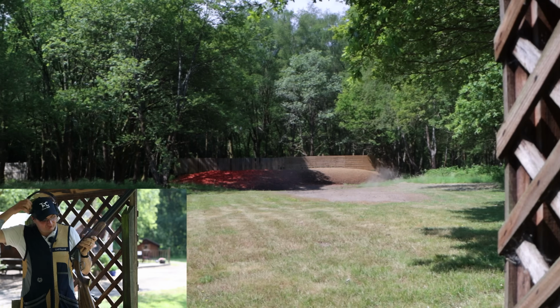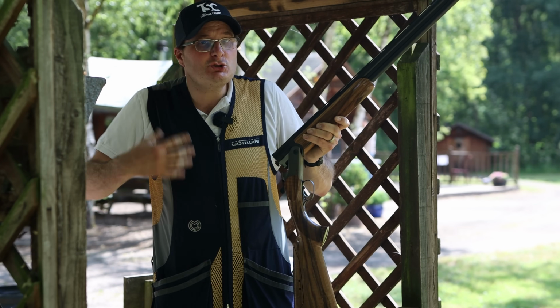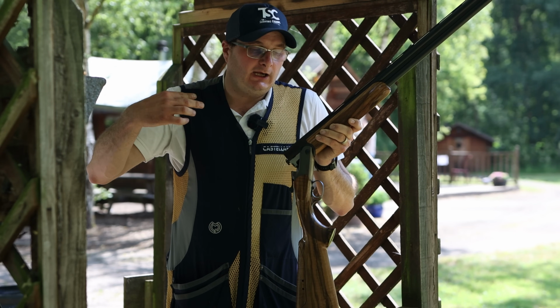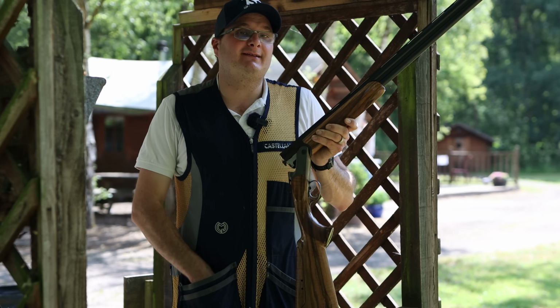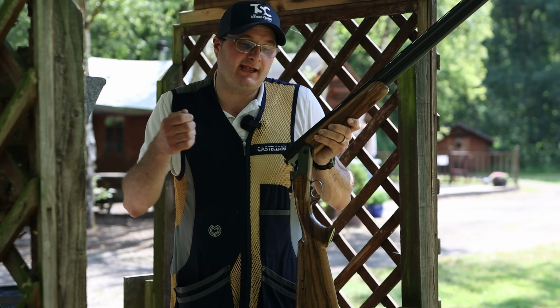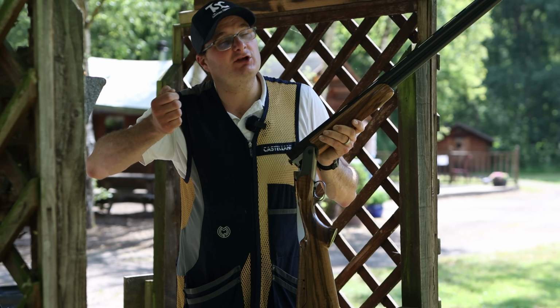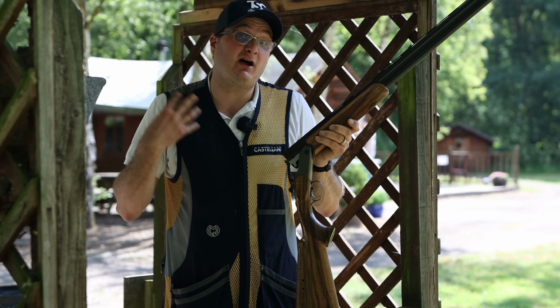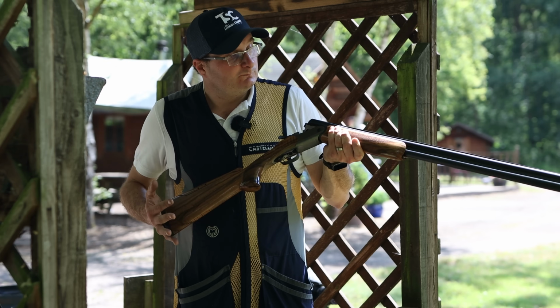Again, that's the F16. I'm going to be honest, I do like it. It's got no recoil whatsoever. The only thing that I would say is it is a little bit more lively, so you have to slow it down a little bit more. And that's because it's probably a pound and a half lighter than the F3.